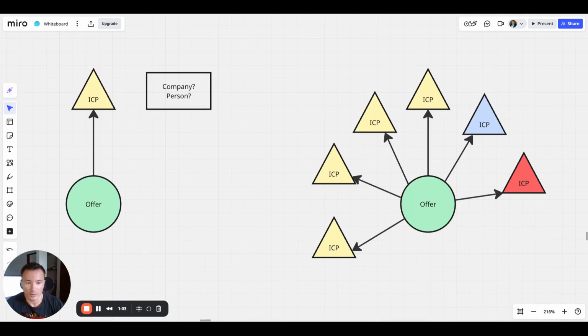Okay. And so let's say this is your offer here, and let's say you sell hygiene systems, or you sell an engineering service where you get a product from concept all the way through to manufacturing ready or handoff. And you're reaching out to a specific type of company. So it could be automotive companies or CPG companies or whatever. You want to understand, okay, what are the type of companies that you're working with? What industry are they in? And also, who is the person that is the decision maker at that company?